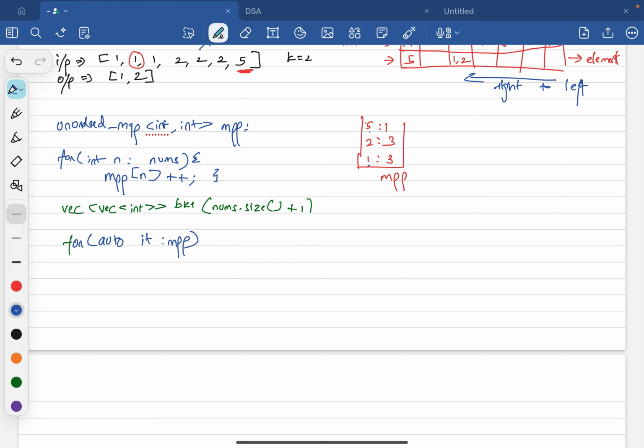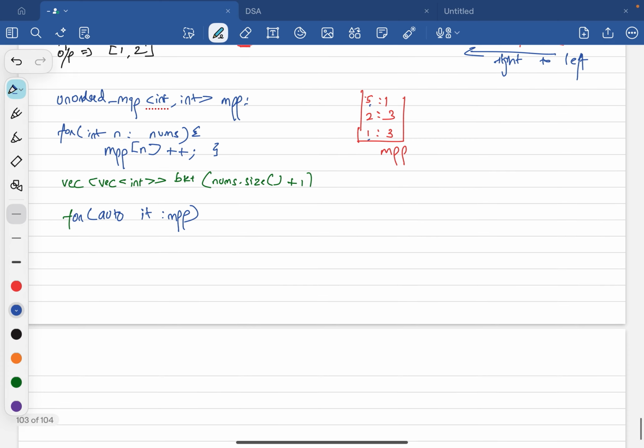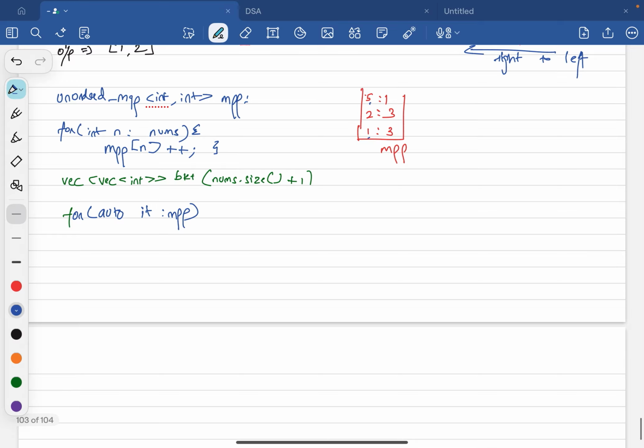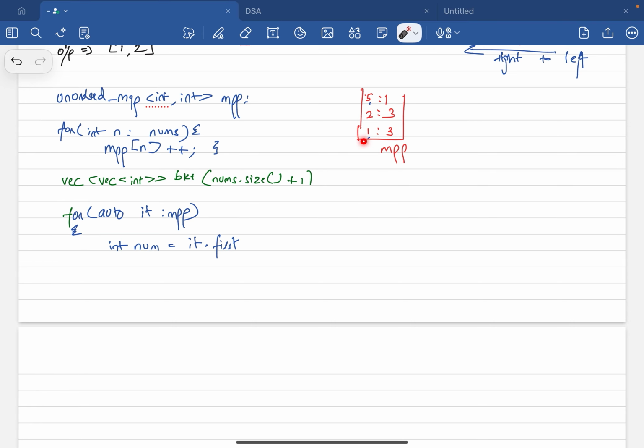It is 1, then it is 2, then it is 5. So it goes like that. Now what is our number? Number is nothing but it dot first. If you see here, the number is the first and the frequency is second.